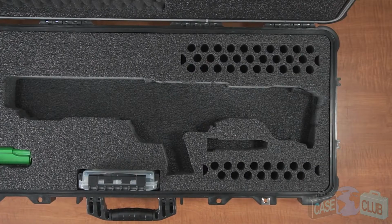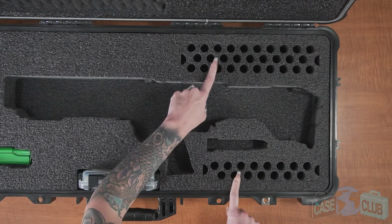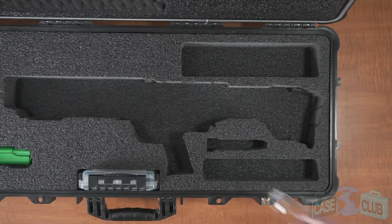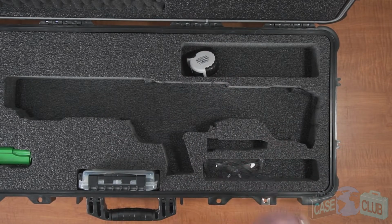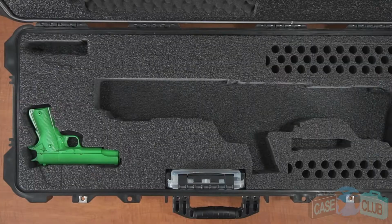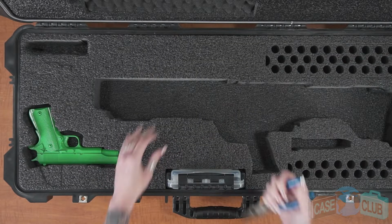Up to 44 shotgun shells can be individually stored in the foam in these areas, or these sections can be removed, revealing 2 accessory pockets. These removable modules are great for using outside of the case to keep your shotgun shells easily accessible while you're shooting. A small accessory pocket is located here.